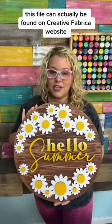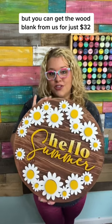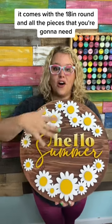This file can actually be found on Creative Fabrica's website, but you can get the wood blank from us for just $32. It comes with the 18-inch round and all the pieces that you're going to need.